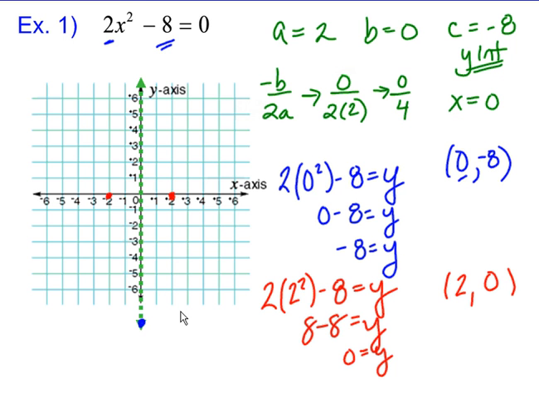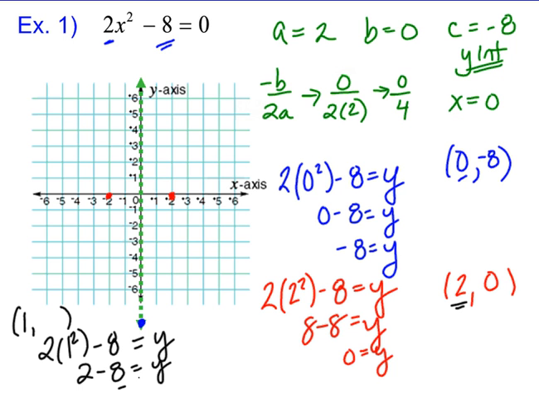If you want a better looking parabola, you could put in 1 to find out what that would get you, just to prove that's why we chose 2, because we could see it climb twice as fast. I'm going to guess it's going to be -6 before I get there, because again, I know it's going to climb twice as fast. So let's see, 2 times 1 squared minus 8 equals y. 1 squared is 1, 2 times 1 is 2, and 2 minus 8 is indeed negative 6. So there was that prediction I made, that it was going to come in right here, 1 away on both sides. So we're going to graph that parabola.